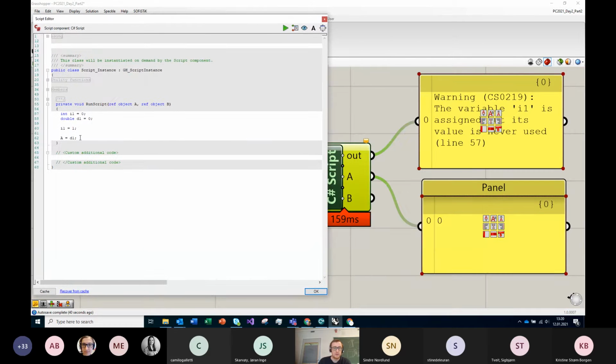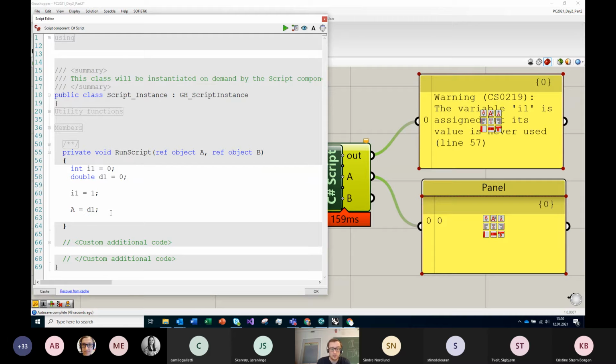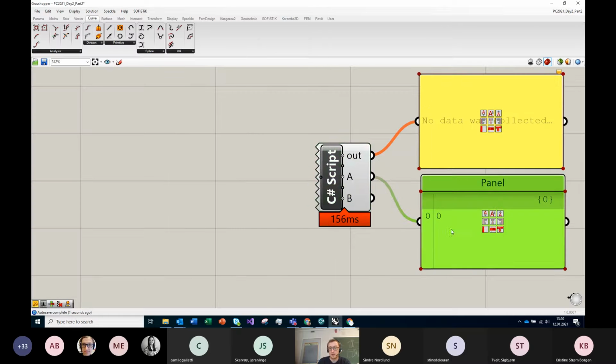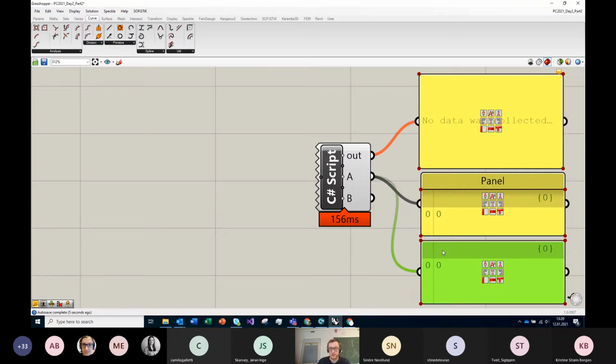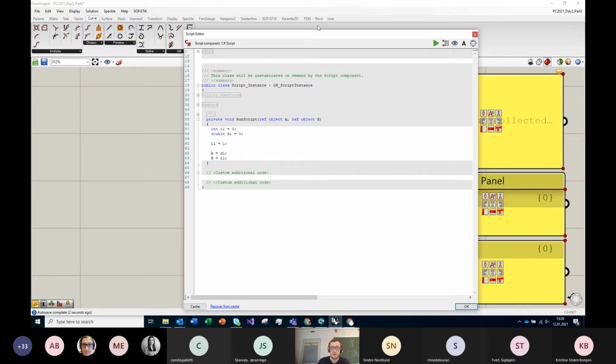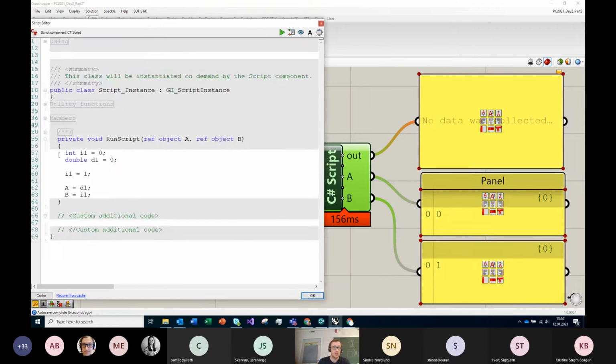And this time I have the reference object B. And now I will say that A is equal to d1, but B is equal to e1. Okay, it's gray, so it's great for us. No warning, no errors. We have two outputs which are running.